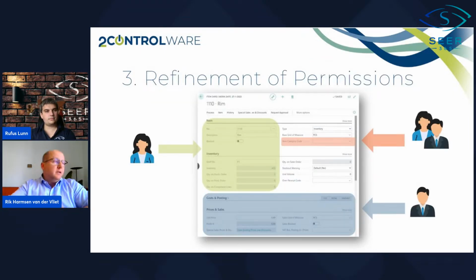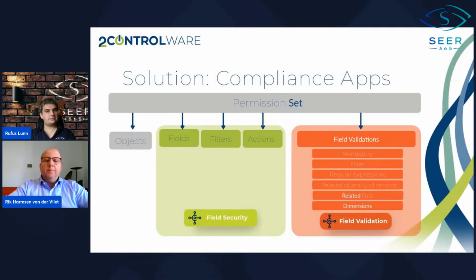The next thing that's a little bit lagging in Business Central is the refinement of permissions. So typically when you get started, let's take Rufus and myself. If we both manage items, but I do this from a marketing perspective and he does this from a purchase perspective, we want to see the item card, but there are different fields that we both need to work on. So then you would want to say, well, Rufus can take care of this part and Rick can take care of that part. Standard BC doesn't really have the tooling for that, and that's why we said we need some refinement there.